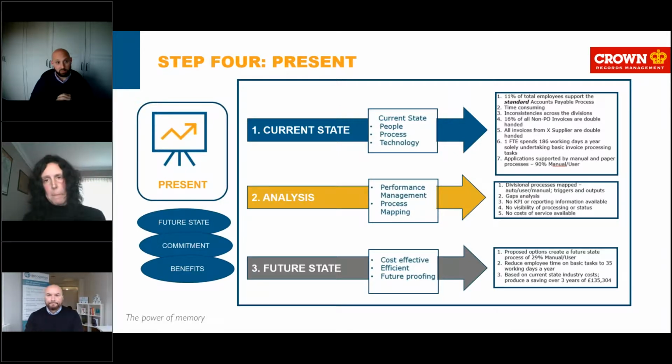Lovely. And as we've touched on, there is no obligation to buy any technology at the end of this process, whether we recommend it or not. We do offer technology to automate processes, etc., but that is not our objective here. It's to provide a document that the customer owns. It's their intellectual property. It's theirs to do what they like with.